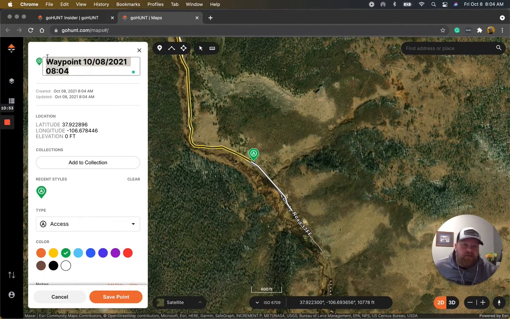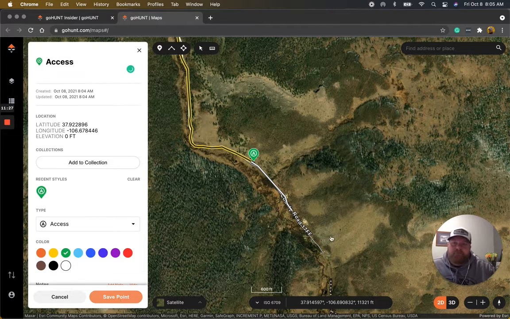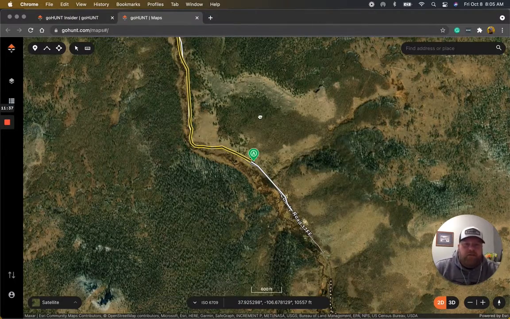The great thing about it, again, if I get in there and one of the days of scouting that I have, I find that I can actually drive all the way up that road, I'll adjust that in my mobile app because they all sync together. What's on my desktop that I'm doing right here, kind of the e-scouting, transfers to the mobile device, and any changes I make on the mobile device also transfer to the desktop. So it's a great platform that you can make adjustments as you go. I do that a ton when it comes to water points, glassing points, that we'll get into a little bit later on. So that's kind of the beginning thing that I'm looking at.